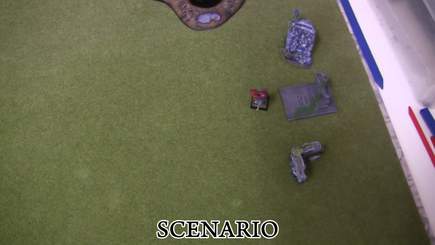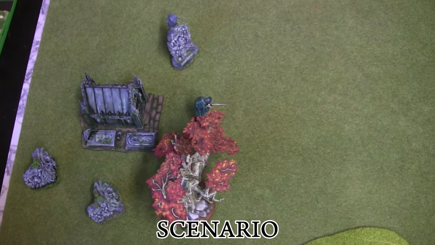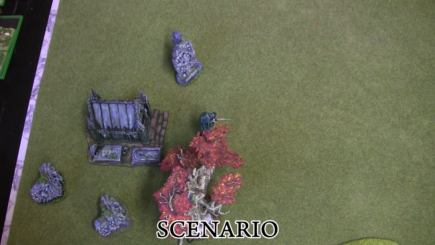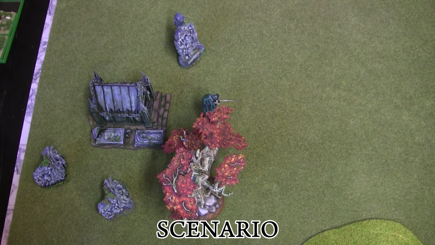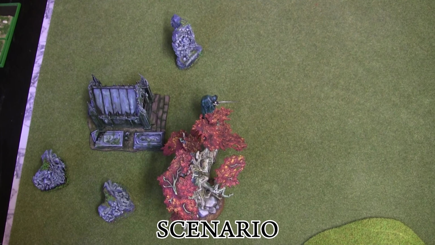These areas over here, so that little grave there, and this crypt over here, if you're within 6 inches of those, then you unlock the ability to summon one of your 3 chosen very powerful units that we selected prior to the battle, and we'll go through those when we discuss the army selections.